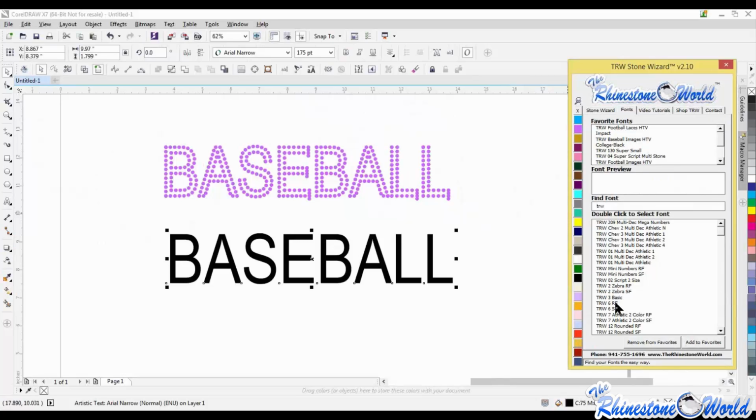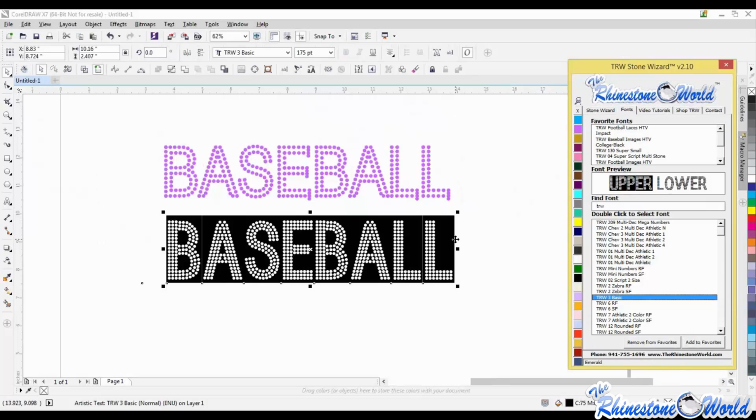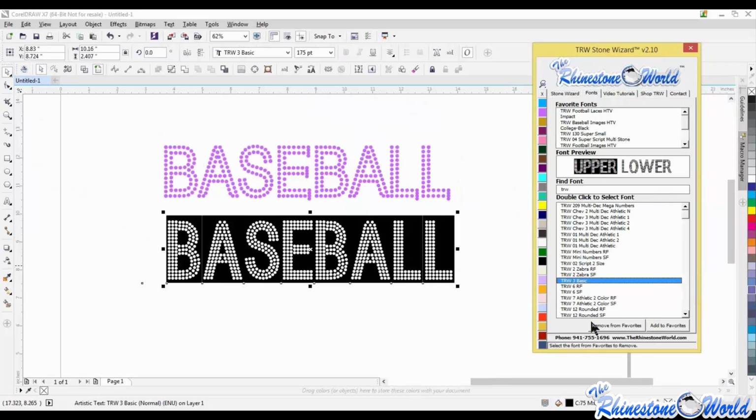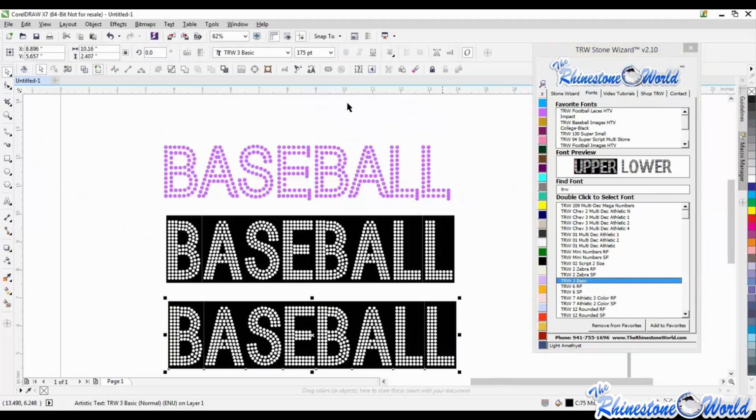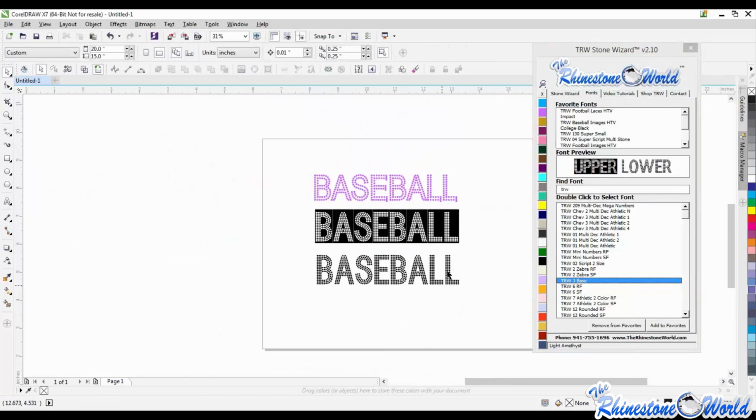So with our Rhinestone fonts, we have different ones here that you can see, and you're going to see different versions of them as well. So when you look over to the wizard over here to the right, you're going to see the RF version and the SF version, okay? And I'm going to show you the difference of what those mean. So for example, this TRW3 basic, the uppercase is the sticky flock version, and the lowercase is the non-sticky flock version. So watch. When I toggle my case there, this one does not have the boxes.